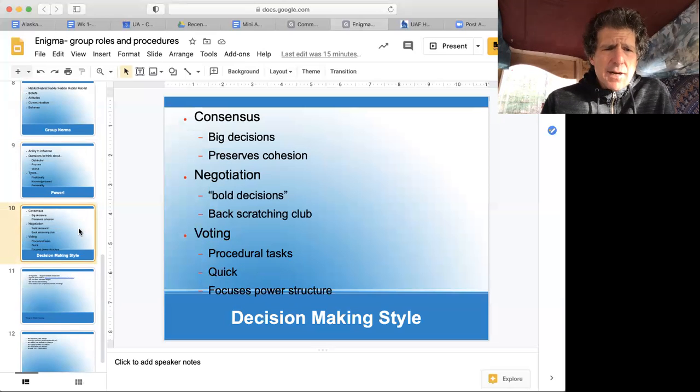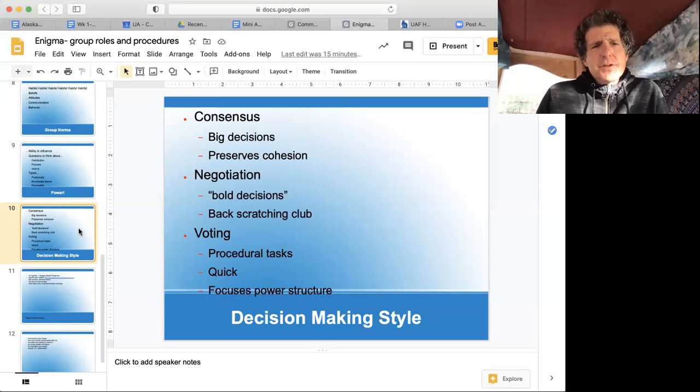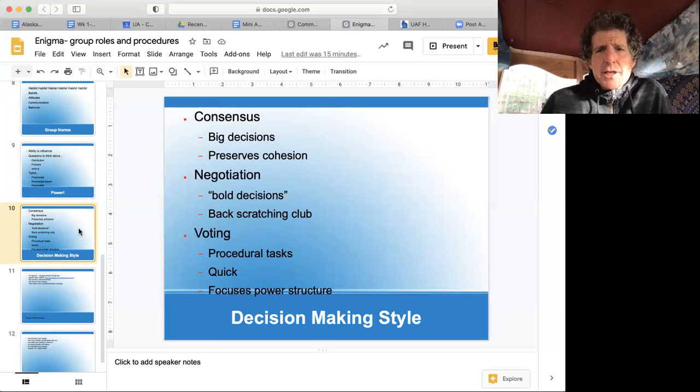Now, decision making. This is like, how are you going to decide? Like the first thing you have to decide is what app are we going to develop? And so there's three normal big ways that people do this: consensus, negotiation, and voting. Consensus is you all just talk about things until there's just a general agreement, and it kind of magically happens. Negotiation is a give and take. I'll give up this so you can have that, if you give up something you care about so I can have it. And then voting is, you know, this is what it is, like it or not, yay or nay kind of thing.